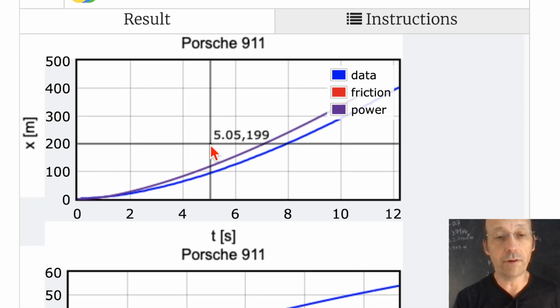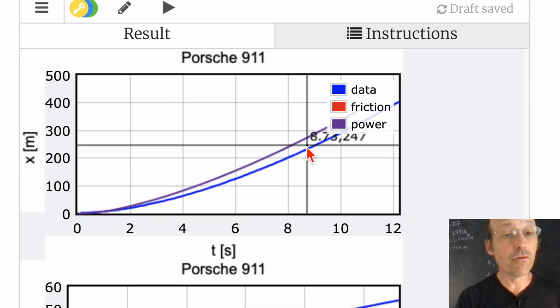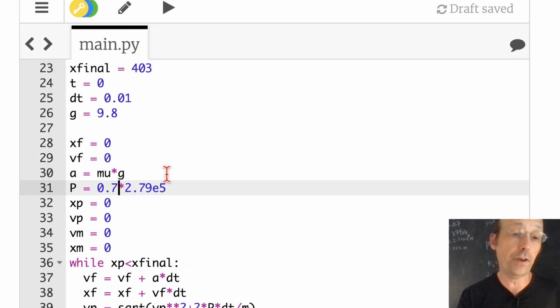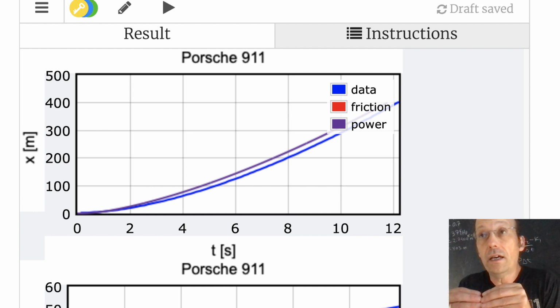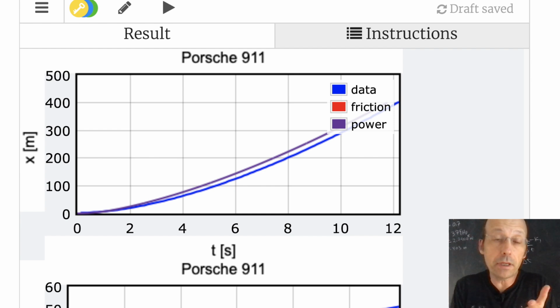that's pretty good, right? Now maybe I want to increase my friction a little bit, but you can play around with this forever. But I'm getting really close to matching those two things. And you can imagine that if I play around with this enough, I could get it to match. I mean, I'm pretty happy with that. Okay, so this idea of a constant power model for cars seems to be realistic. At least we can make it match real data.